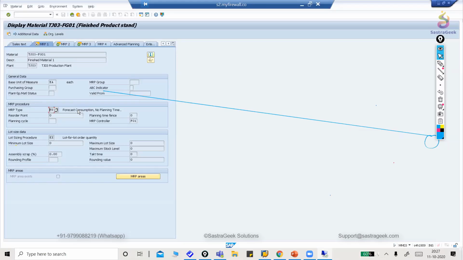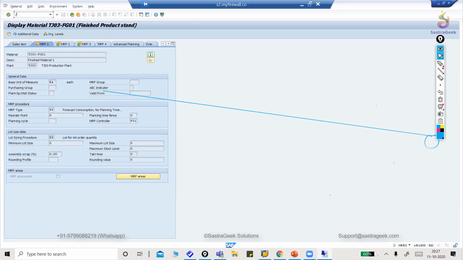Yes, but in my case, the MRP 1 view was already enabled and the data was there, but the planning file entry was missing. So I just want to know, if I go with MD20 for that particular activated material, what check do I have to enable on the MD20 screen?